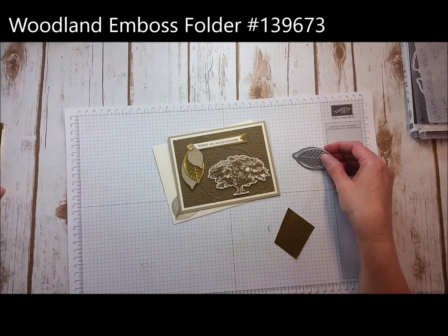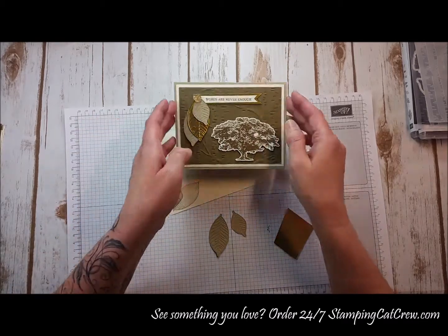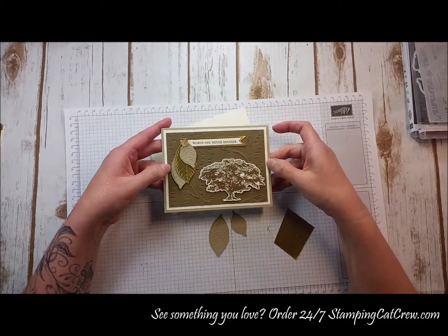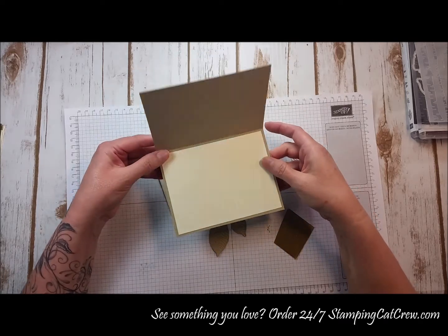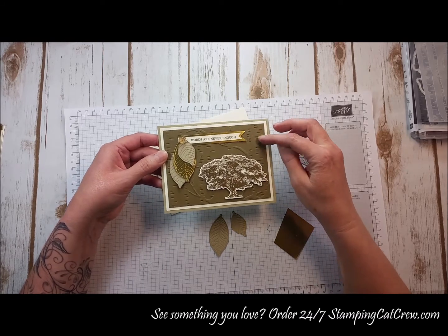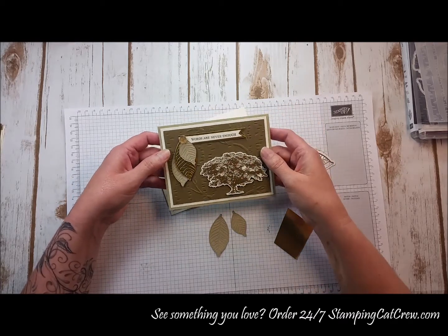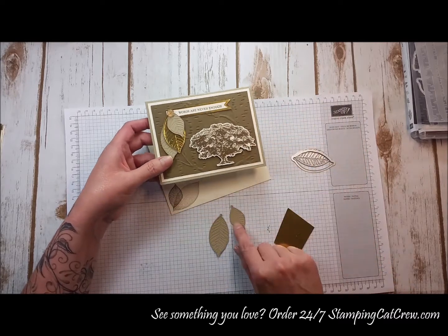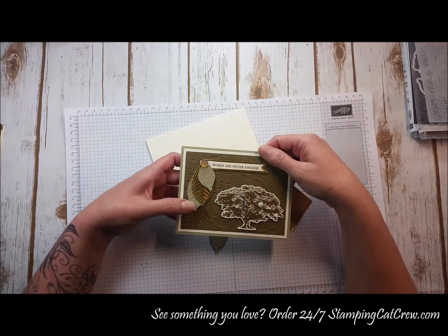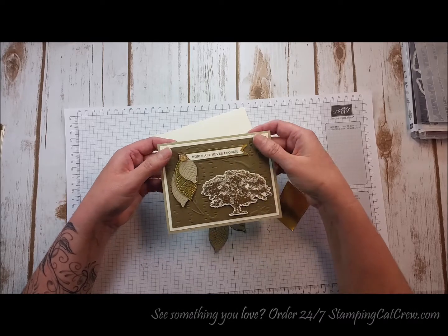I'm going to show you the center one. I've actually done both of these in crumb cake. The layers that I have are crumb cake. It's an A2 card base, 8.5 by 5.5, scored and folded in half at 4 1/4. The very vanilla layer is 5 1/4 by 4, and that's on the inside and the top. Then I have a soft suede layer at 5 by 3 3/4, and that's the part that I ran through the embossing folder. I did stamp in soft suede on very vanilla cardstock for the tree to bring a little lightness in. And then I did these two size leaves in crumb cake, and I'm going to do one with the gold foil paper. And then we have these faceted gems, and then again the gold foil paper and very vanilla stamped with soft suede. So those are my layers.